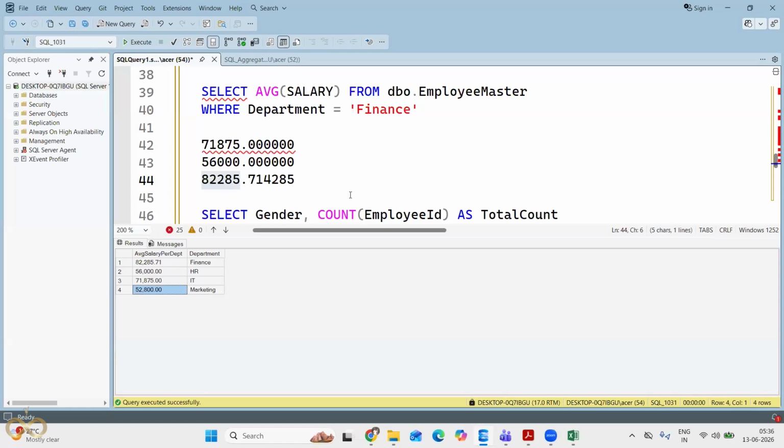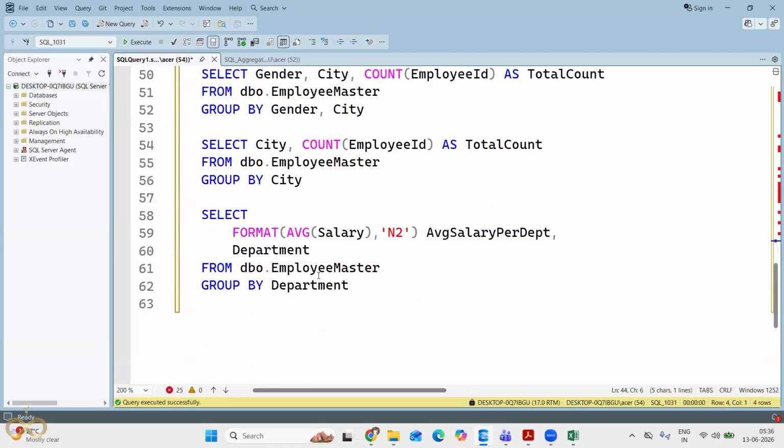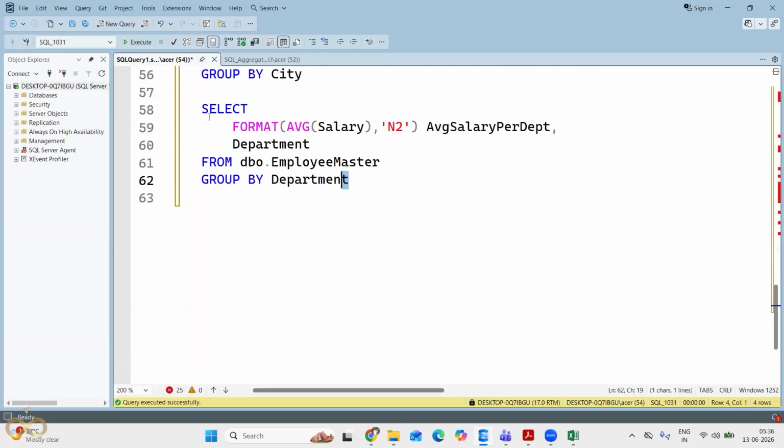These aggregate functions, if you are not using them with a group by clause, will work on the entire set of data, like the entire table data. But if you use them with a group by clause, you will get grouped data, or we can say we are splitting the data into multiple groups.